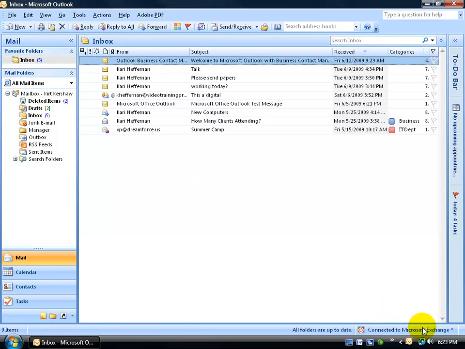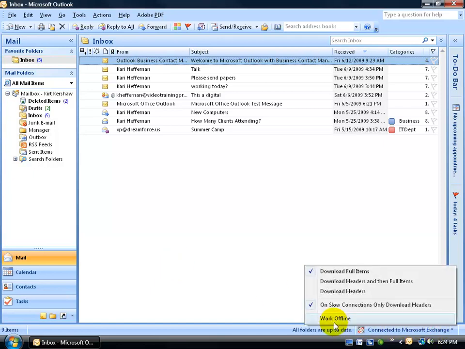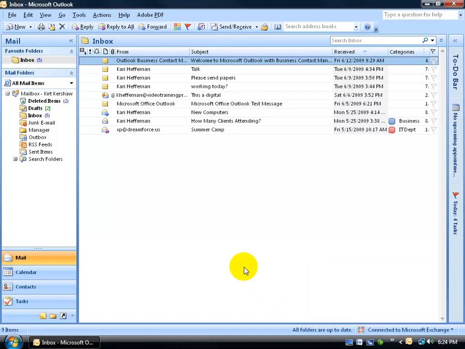The moment that you work offline or are disconnected, if there are any new updates either on your computer, like you create additional appointments or contacts, or on the corporate computer, like they get new emails, or somebody schedules an appointment or sends you a meeting, then the next time you go back to working online, which is again just clicking on the drop-down arrow and unchecking Work Offline if it was checked, it'll connect you and sync it back up. Syncing means that whatever's different between your computer and the corporate computer, it's going to copy items back and forth until you're both equal, until you have the same email messages, the same appointments, the same contacts, and so on.